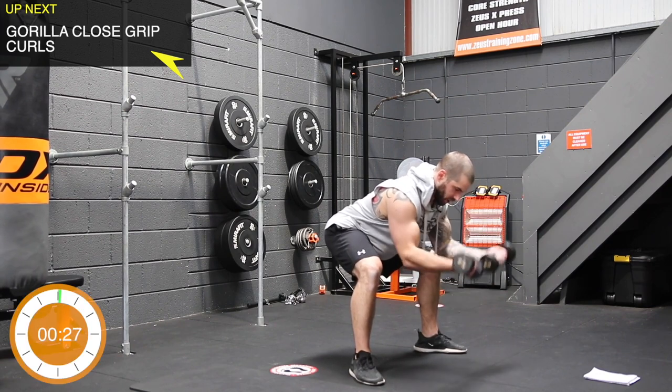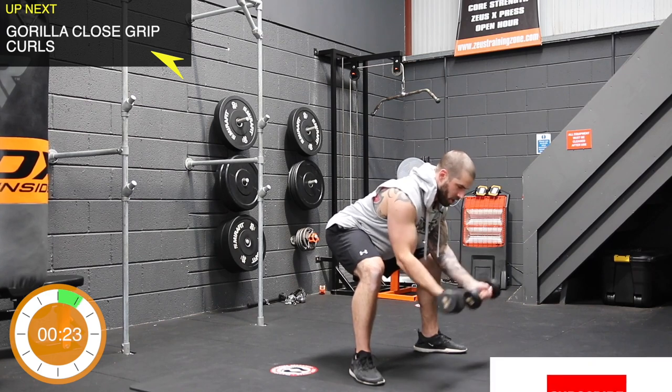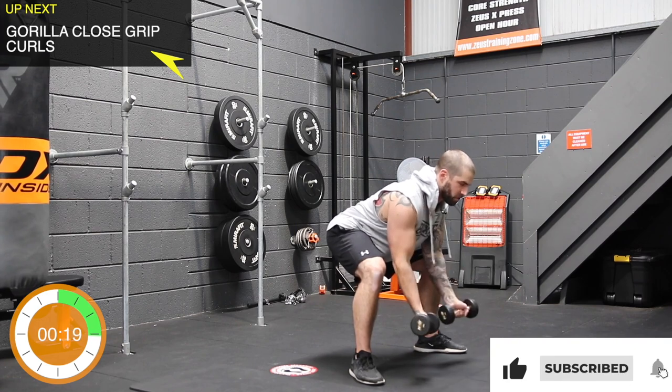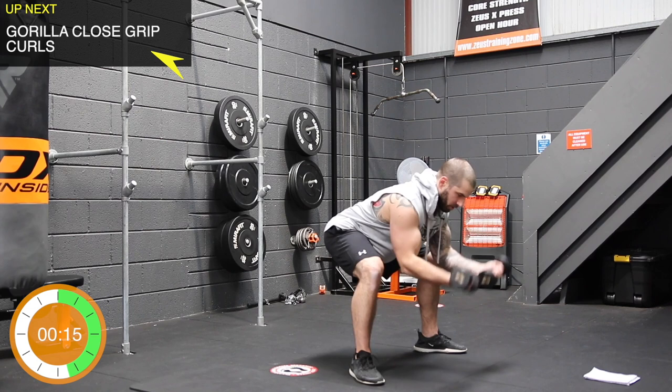So from the shoulder to the elbow stays nice and still. Quite similar to a bent over curl. And you're not aiming for your temples on this. You're getting down deep into a sumo squat. And just curl them up towards your face.